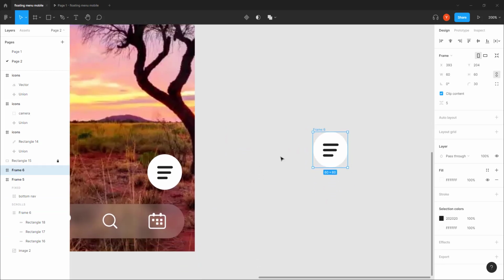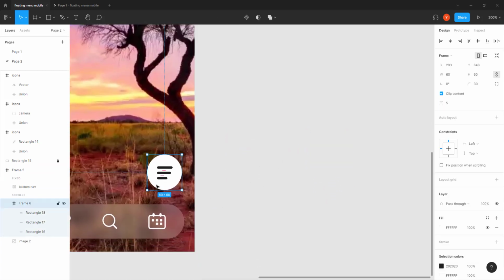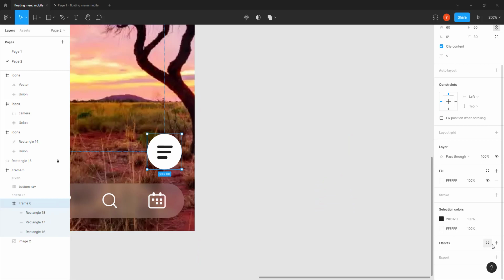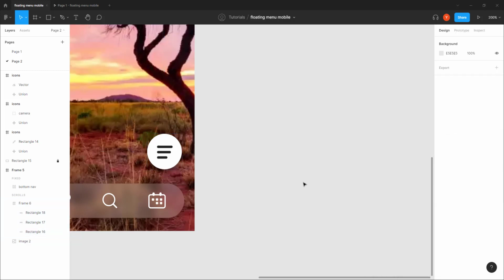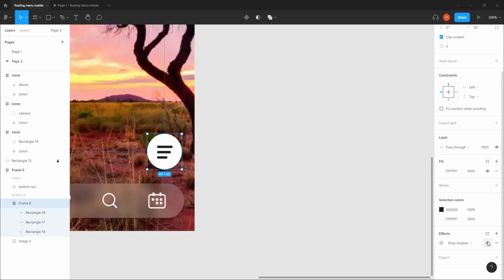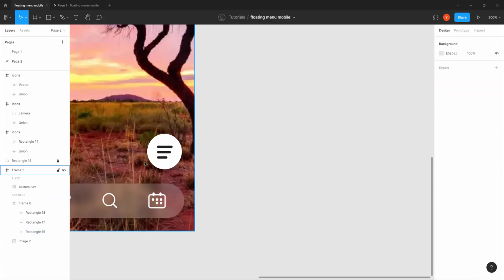Let's also give it a shadow. Let me see. I'm checking here just how it looks. Let me give it a shadow and make it like 30%. Bring up the blur a bit. Yeah, I think that this one looks better. Let me see. Yeah, that's good.